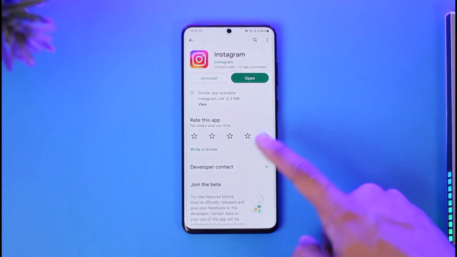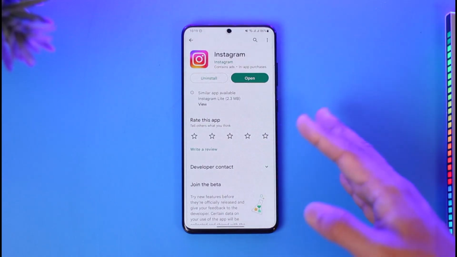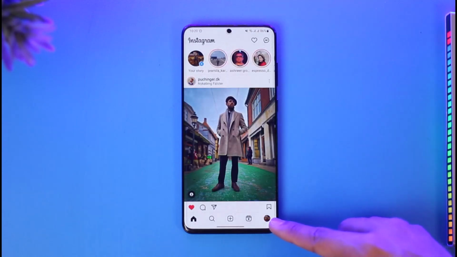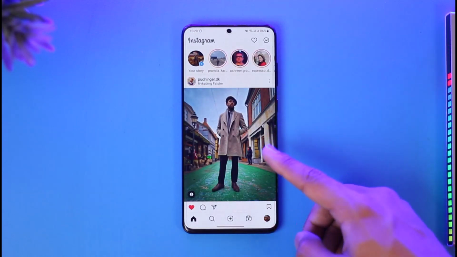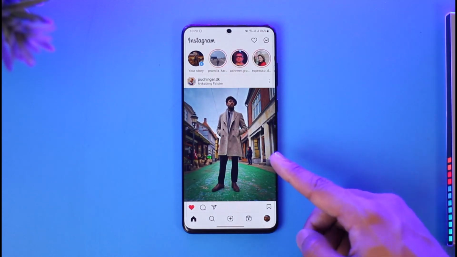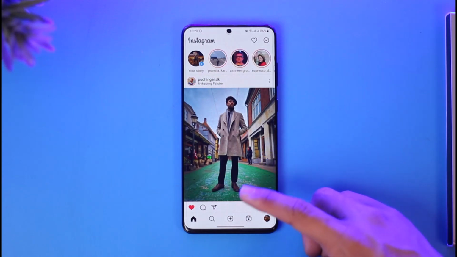Now sometimes their account could have been banned or deleted, right? So in that case, what you can do is just try to switch your account. If you have one, try to switch your account and try to search for that profile, and this time when you search for their profile, if their name does show up, then it means that they have blocked only your specific account. So just keep that in mind.